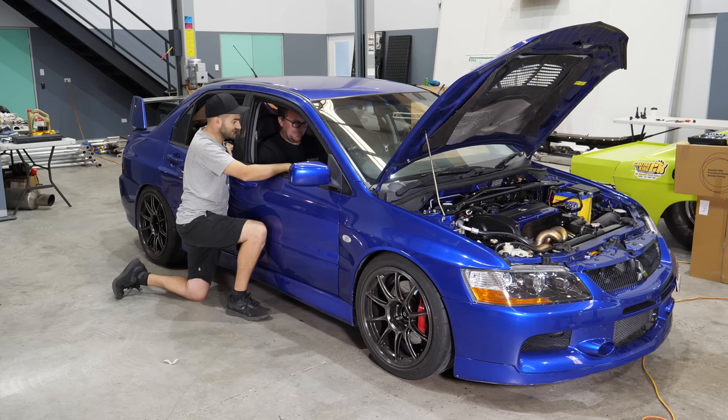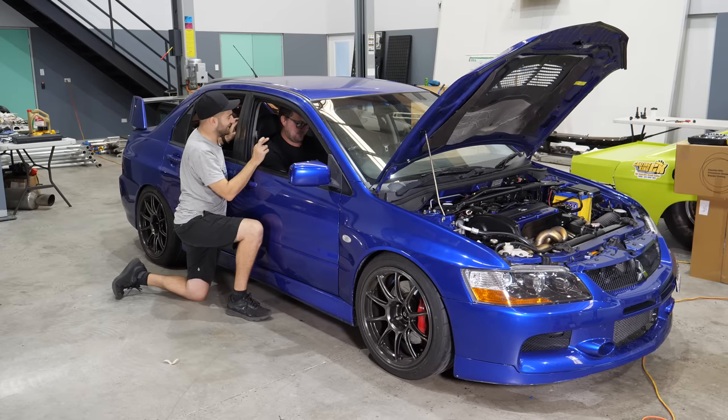Yeah, for sure. But we're going to start her up. It's first start on Haltech, fingers crossed. Is it going to work? We very rarely do this as an actual first start. No, we should. It's all so neat, we have to. Ready? Here we go. Go, go, go.